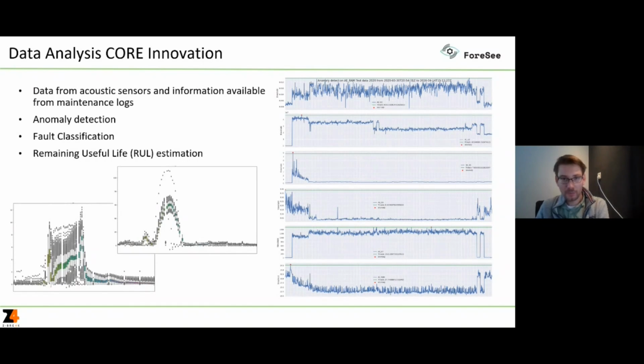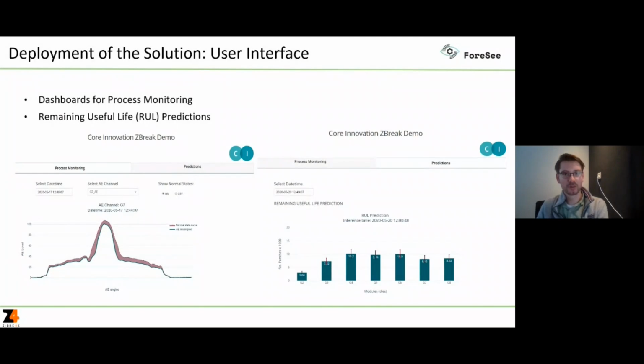Here you have the dashboard and the user interface of these, the anomaly detection below, where we see in red the normal value of this detection, and in black the line of the current signal. And on the right side we have the remaining useful life prediction, where we can predict in number of punches how many punches a die can do.